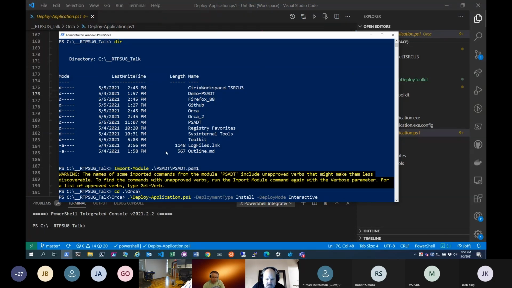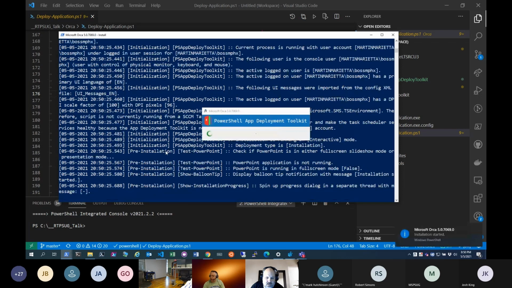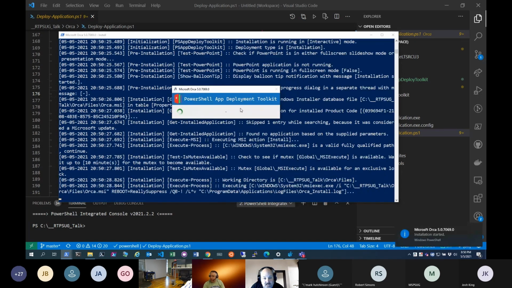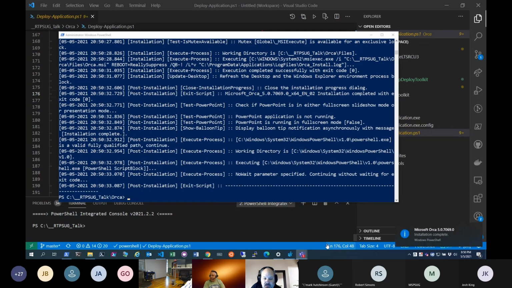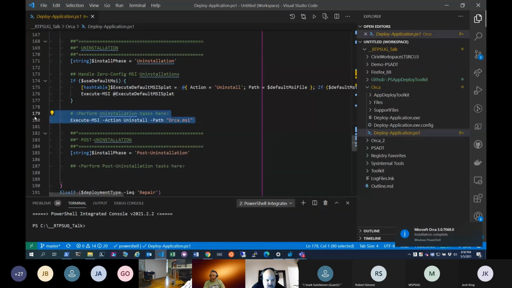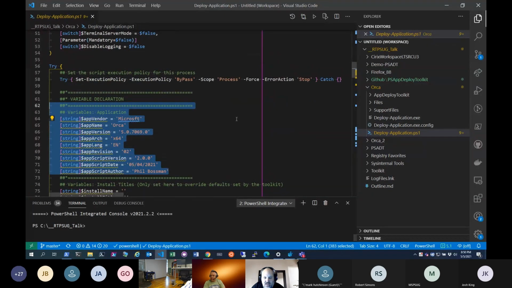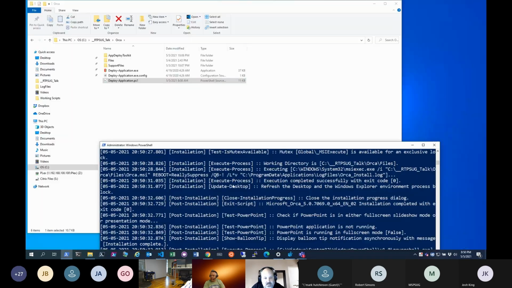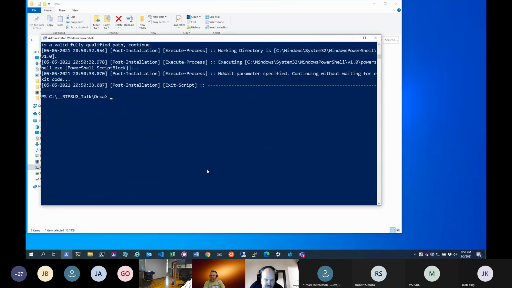So we're going to install Orca interactively. And here we go. It is now installing, and look what I get: this nice dialog. You can see the install happening behind me, and it's all done. We got a pop-up notification. So very simply, all I've done is add 2 lines of code and change out some variables, and I got all of that other, call it magic, from this installer. That's what PS App Deploy gives us.